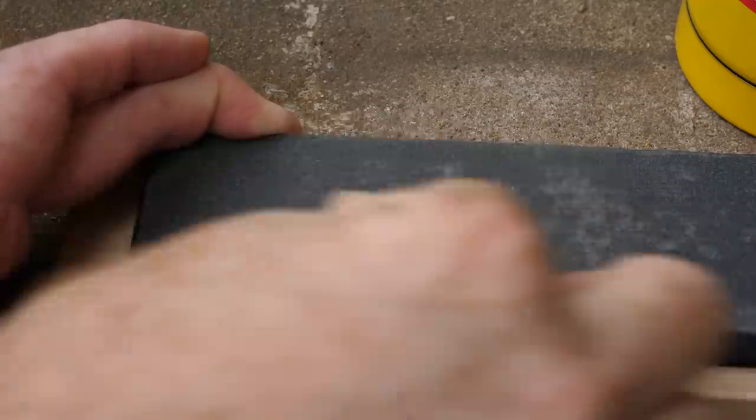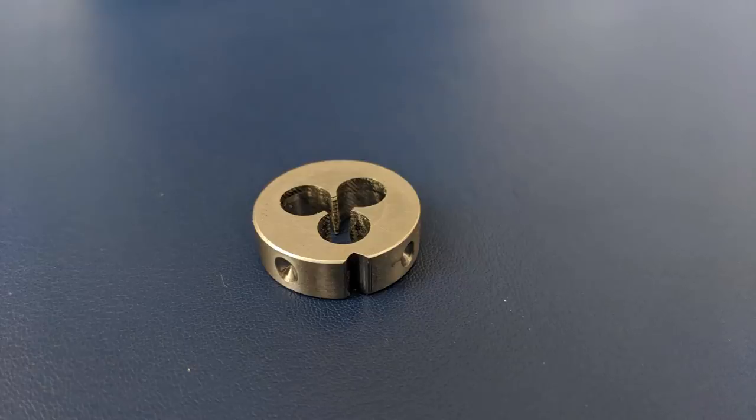After the temper I went back to the stone to remove the surface discolouration and bring all faces to a clean bright finish. I cleaned up the groove, the detents, and the interior surfaces using a rubberised abrasive bit in a Dremel style tool.